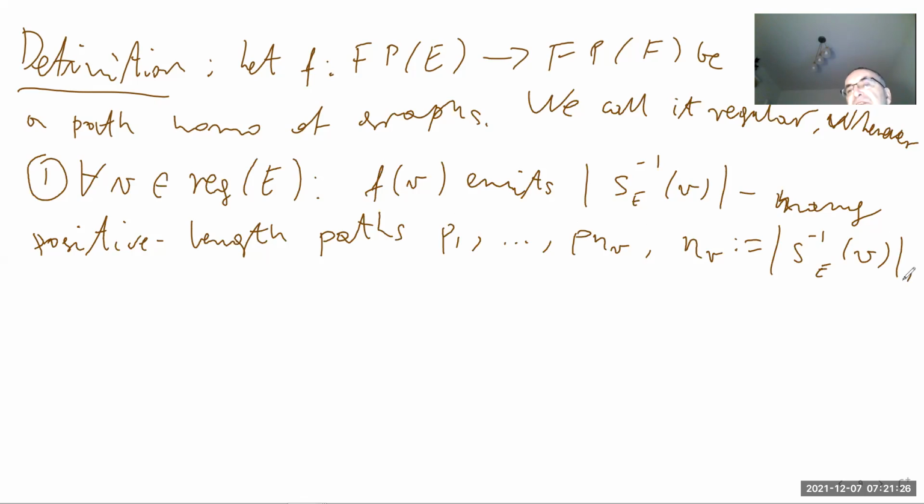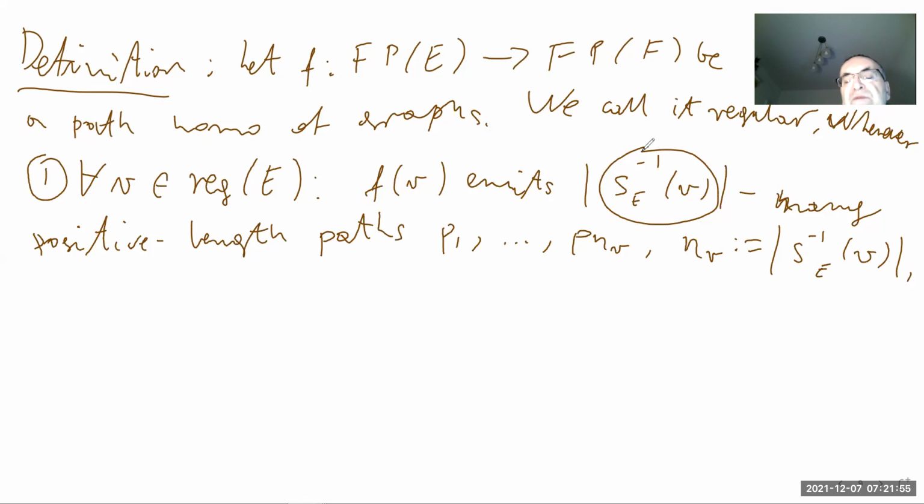So I still want the bijection when I restrict myself to this set, okay? But now I don't want to say that I have a bijection on an analogous set on the right-hand side. No, I want to pick up some subset of paths that start at the level of V and pass only through regular vertices, okay? And also I admit loops. This is completely all right.